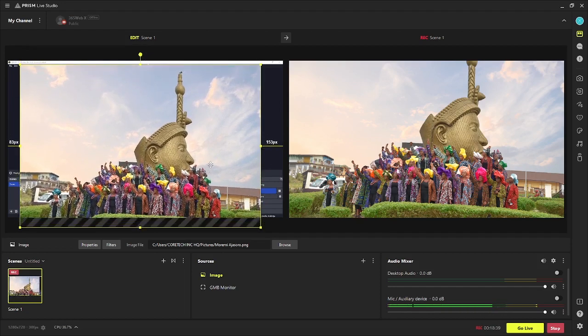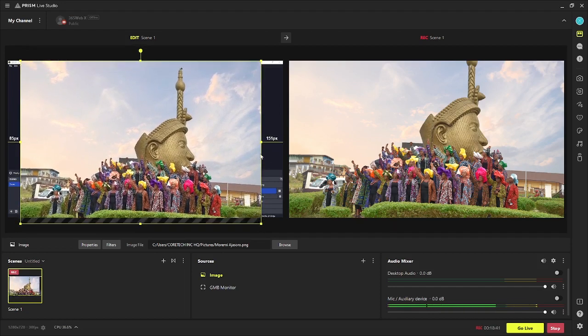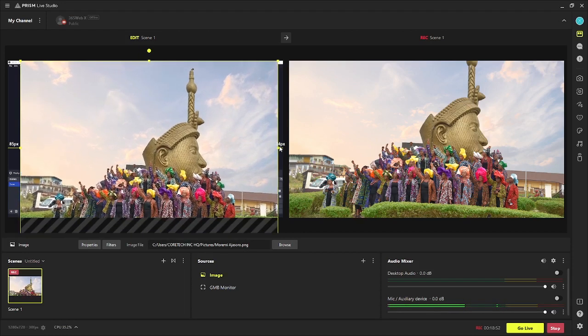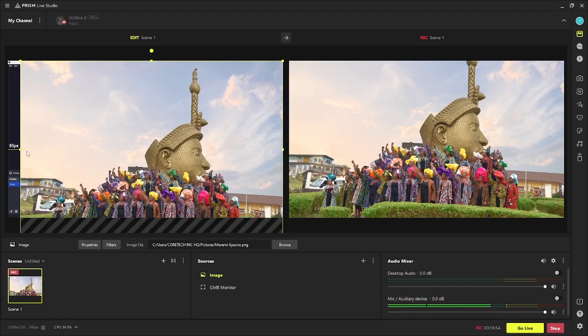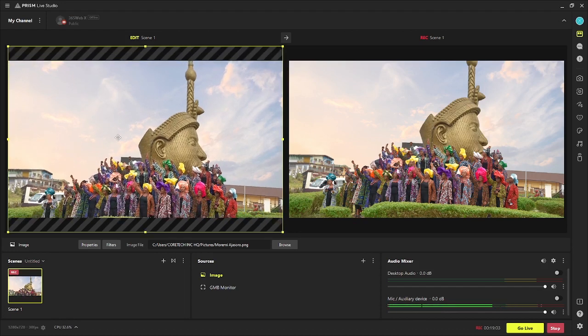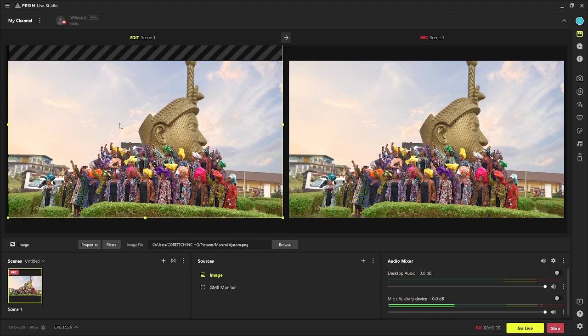When it gets here, it snaps. Can you see that? That is what snapping means. I'm going to just stretch this out to fill the window, something like this, and something like this. You can see it snaps.